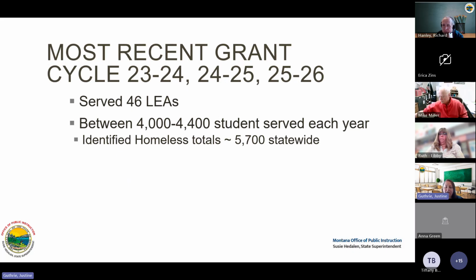So for students who qualify for Title I, the federal government will often say that about 5 to 10% of those students may be experiencing homelessness. So even if you take 5% of your students who are considered low income or in poverty, you can compare that to the number of students you're identifying as homeless and see how close you are. That gives us a rule of thumb, an indication of where we should be district by district. Of course, it's not a hard and fast rule, but it does help you understand whether you're identifying at a level that seems appropriate or perhaps below that level.